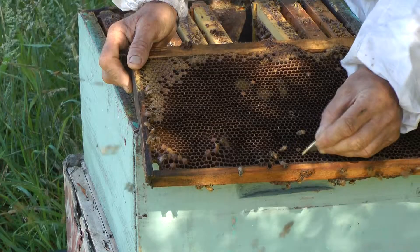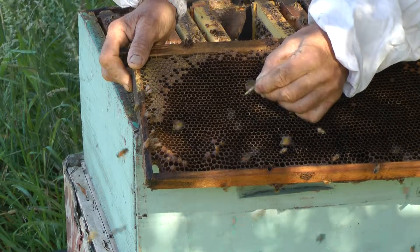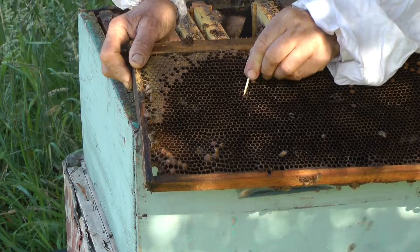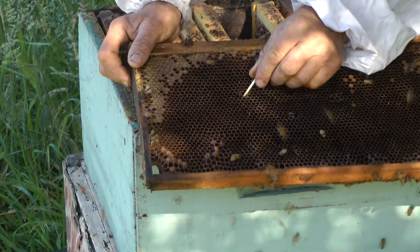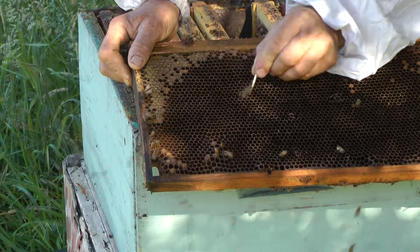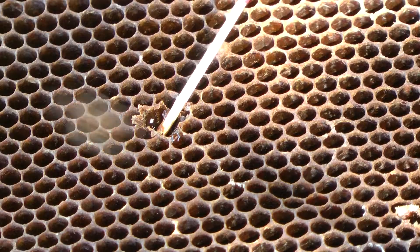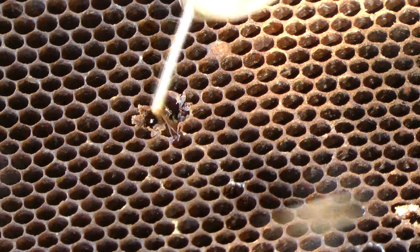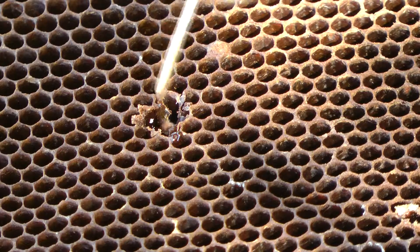We'll have a look at some others. Nothing wrong with that one. It's deep in the bottom. Even with this one, you can see the darkness — that's already got scale in it, well broken down. So you can see this, even though it's a chocolatey brown, there's still a little bit of stretching in there. And that is AFB.